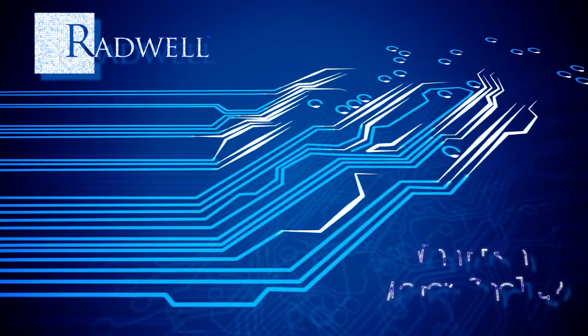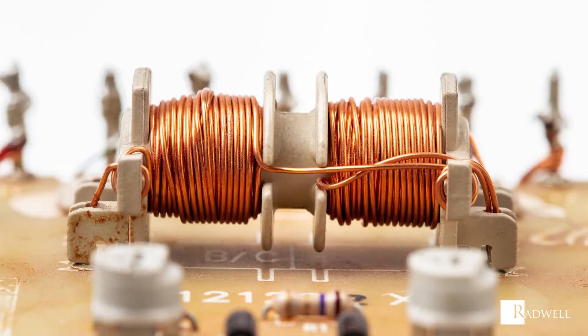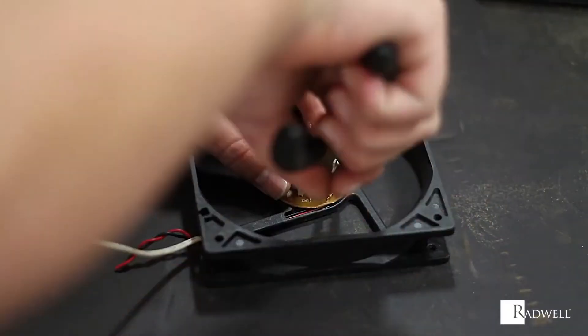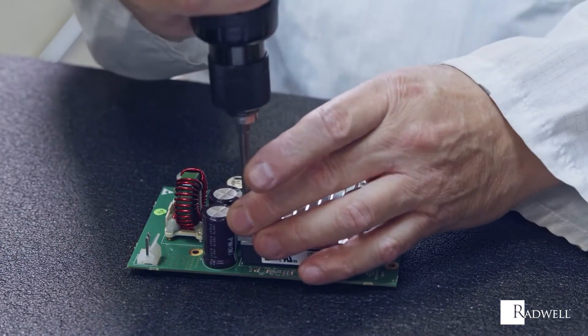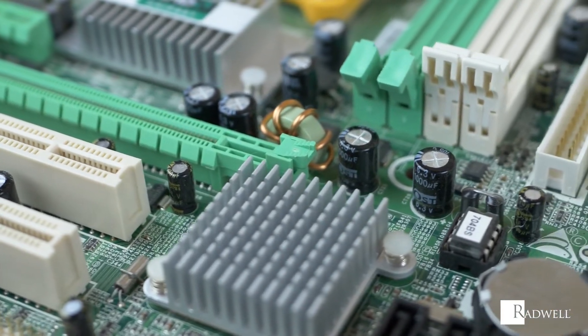What is a motor choke? A motor choke is a device used to help protect equipment from input power disruptions that damage a drive. Also known as a reactor or inductor, its primary purpose is to block higher frequencies while passing direct current and lower frequencies of alternating current in an electrical circuit. The name motor choke stems from its ability to choke or block high frequencies.